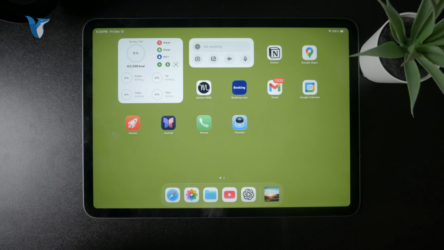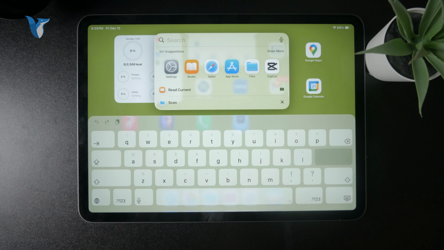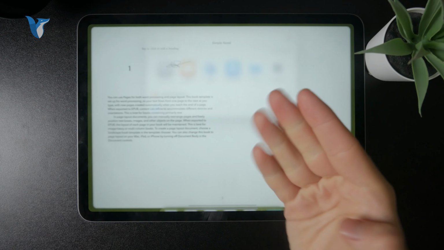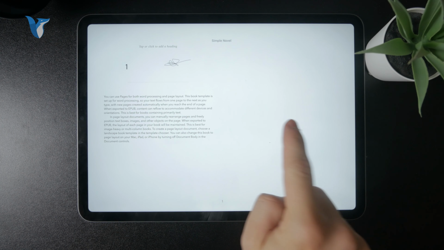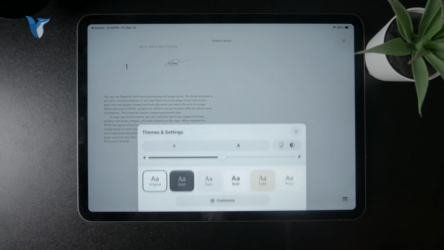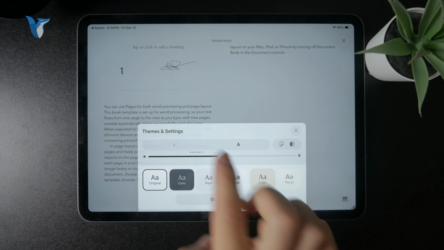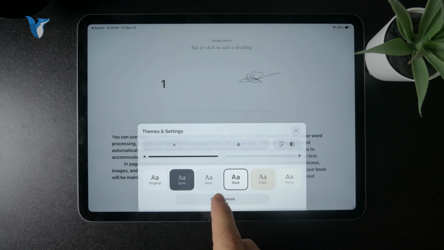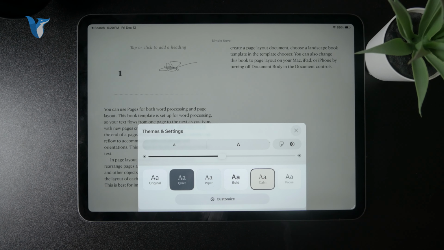So, of course, it depends on which app you are using to read your things, but Apple Books is great for it. You can open up Apple Books, get inside any of your books, and tap on the options in the bottom right corner. You can choose the theme and settings, where you can bump up the text size, the background, as well as the font. So you can change the font, customize the layout, and also the background, right?